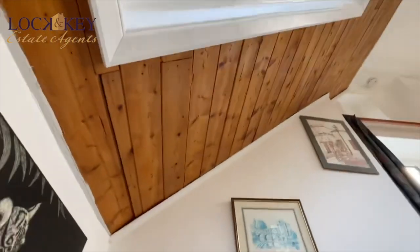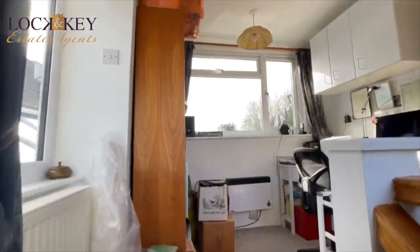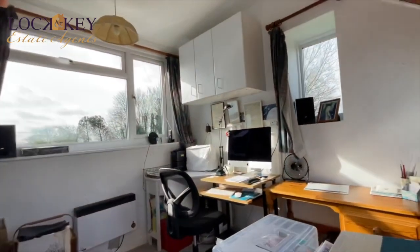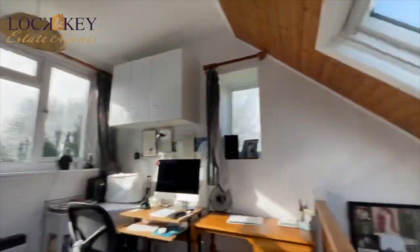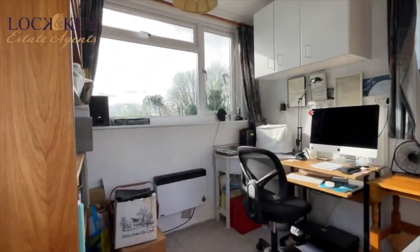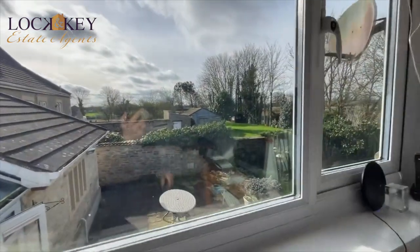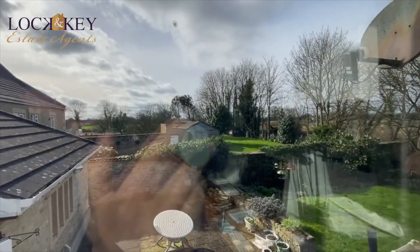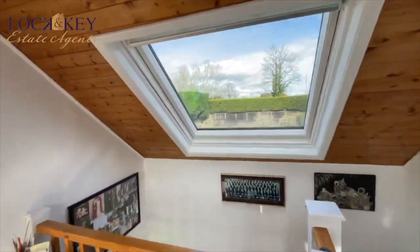Anybody that works from home, you could have an architect, you could have an office worker, you could have anybody. It's an office. And again, they've got office upstairs on that second floor. You've got an outside one. You can run your little business in here. Again, look at the neighbouring properties. They've got similar things to you. And then your views.